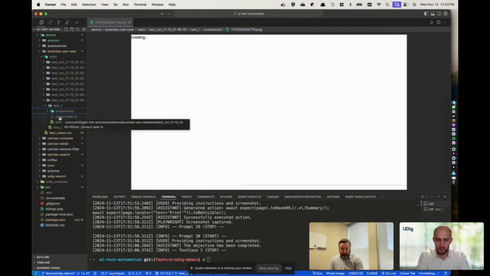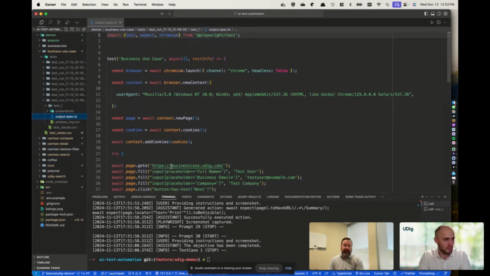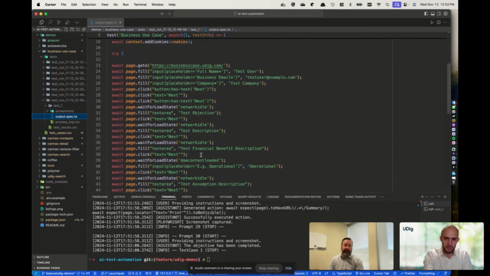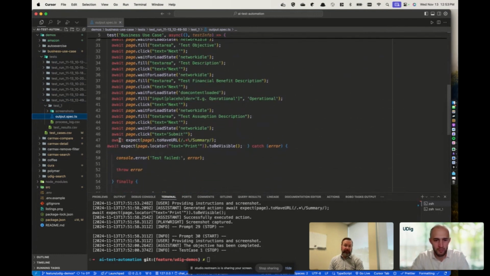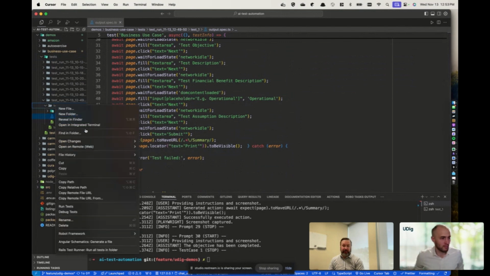We do have the spec here, which is the actual Playwright script with all the different fields that it went through, along with our expects, which are our assertions of, hey, these are the things that we expect to have. And for those who are familiar with front-end tests, what I want to do is show you how this actually works in Playwright.